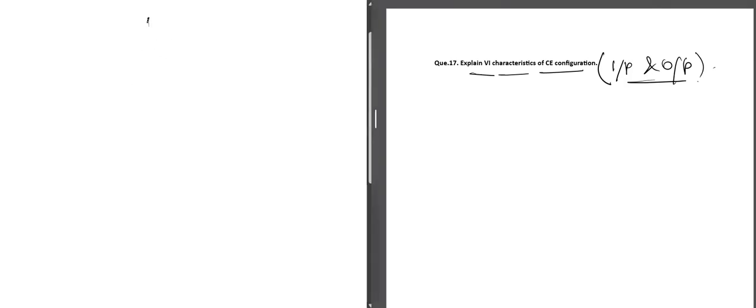So we know that a transistor has three terminals, which are emitter, base, and collector, where the emitter is highly doped, base is lightly doped, and the collector is moderately doped. I am denoting the doping level by using this plus signal. This is 4 plus, which signifies that it is highly doped. This is a single plus, which signifies this is lightly doped. And these are 2 plus, which signifies the collector is moderately doped.